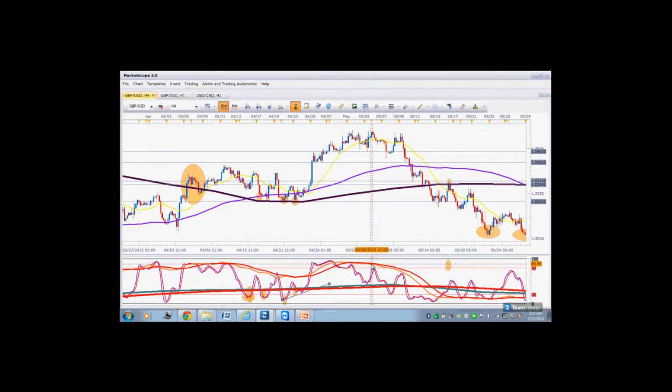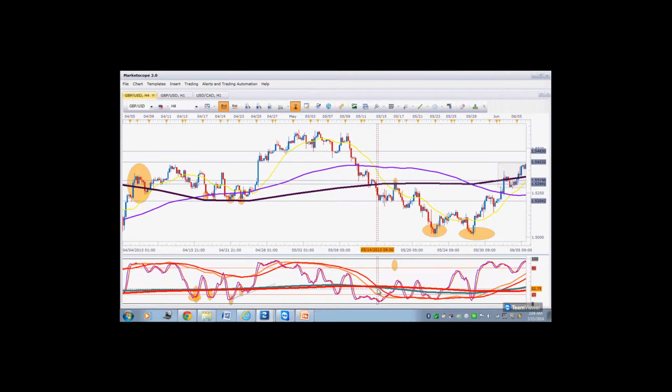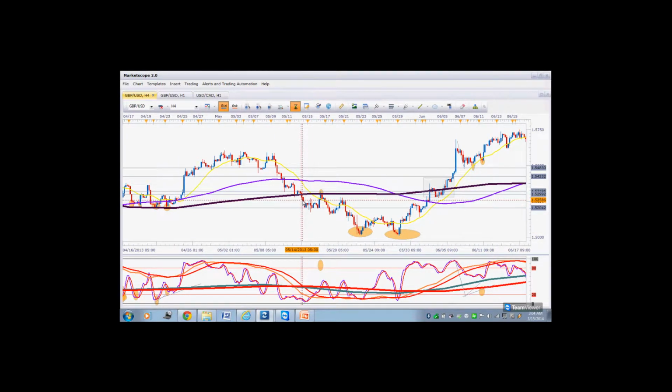The daily stochastic has crossed over here and is coming down below 80. So we will not do a counter trade here. We will see if our weekly moving average will support the price. Here both our daily and our 4-hour stochastics are approaching the bearish zone. We see that the price has closed below the weekly moving average, but we don't automatically enter a trade upon the close below it.